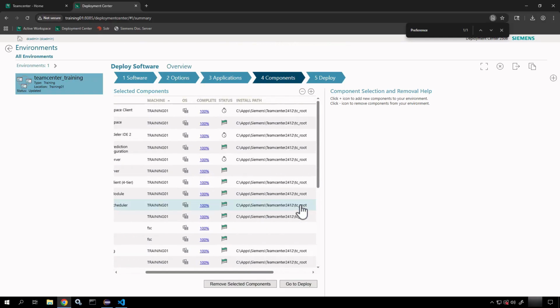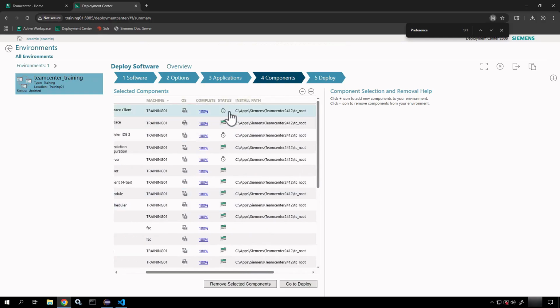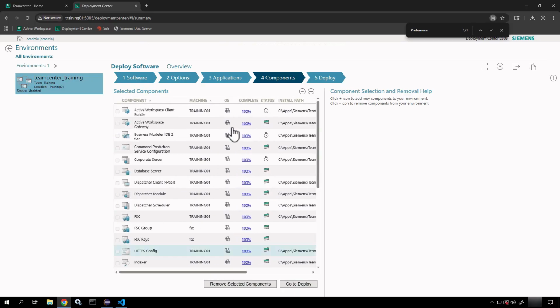And then just note that the status of this, a couple of them are going to get updated. So it will tell you what features need to be updated. It needs to add the client feature so that we actually have the buttons to press once we get there, the interface. It needs to update the new extension in the BMIDE definition, and it needs to update the corporate server, which will actually install the feature, any server-side components that it needs.